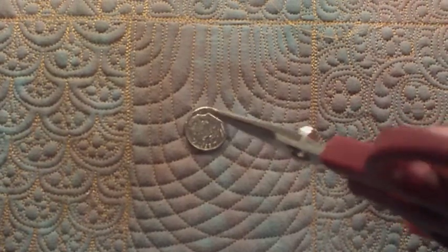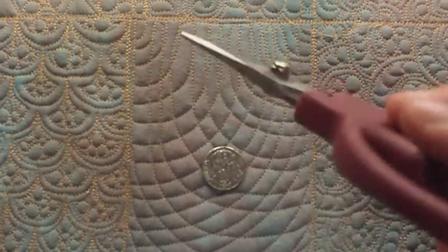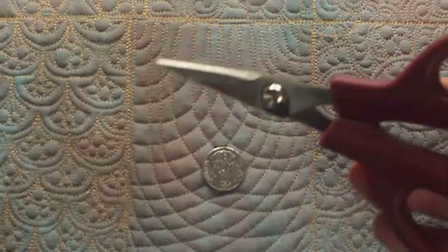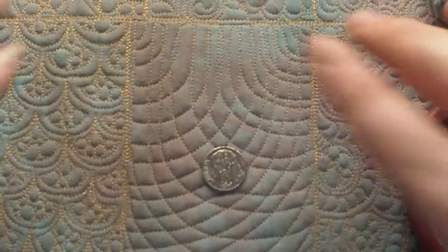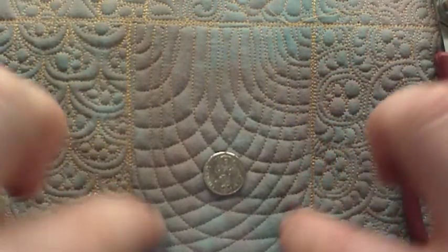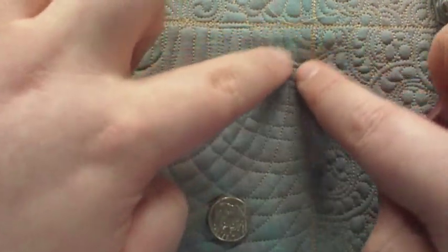One of the things I did want to talk about is one of my biggest pet peeves when I see curved cross-hatching on a quilt: when it's not symmetrical, like it just comes out of nowhere, and then it comes the other way out of nowhere, and it has no cohesiveness to it. So if you're going to do curved cross-hatching, say it's the inside of a feather, a shape inside of your feather motif, come from one side, like this corner, see how it comes from this corner? And then come from the opposite corner.